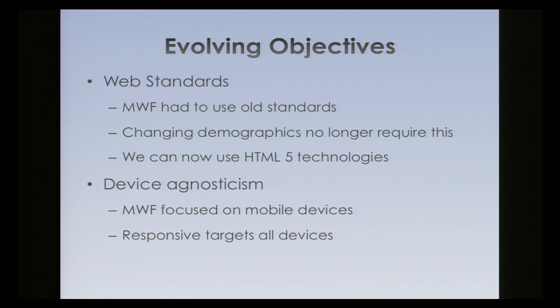Another big change is device agnosticism. With MWF, we were talking about being agnostic across all mobile devices. Now we're saying we want to target all devices, all viewport sizes, but there is that caveat that there's a very small subset of users, decreasing exponentially, that we may not be able to cater to directly, and that the degradation will not be per se optimal.